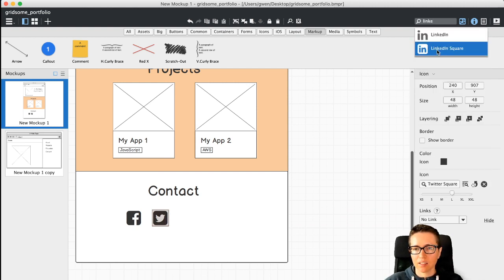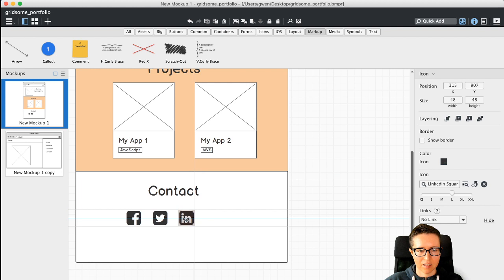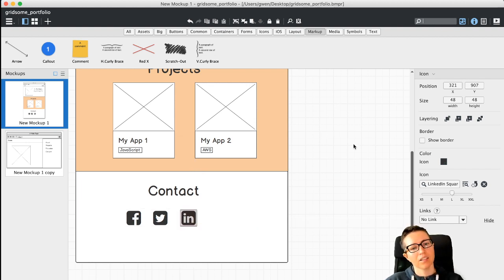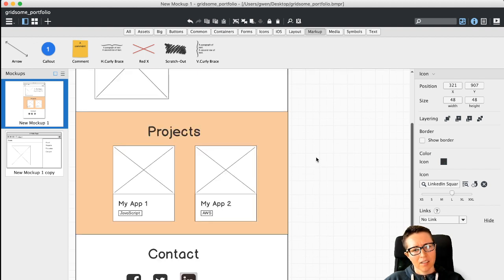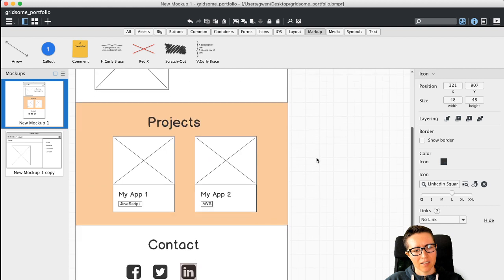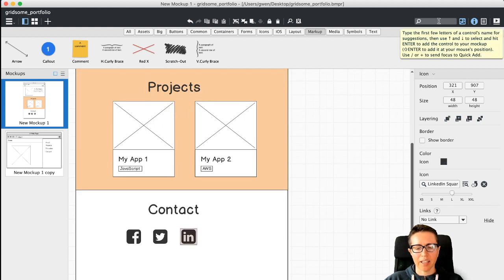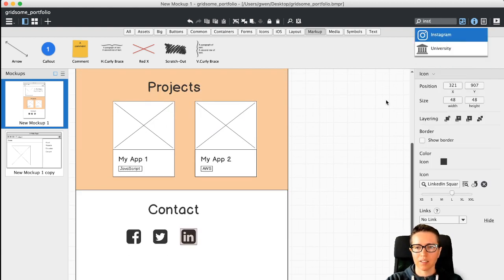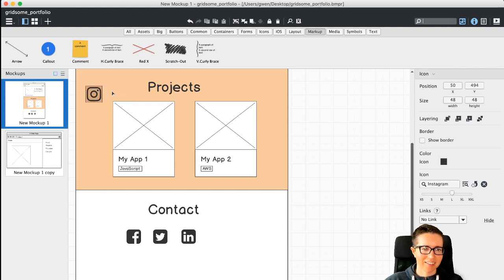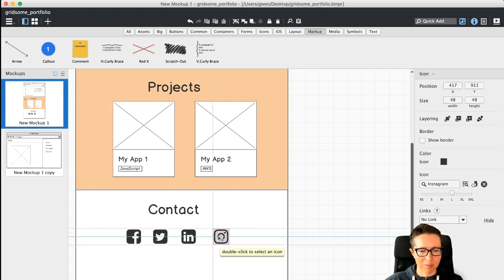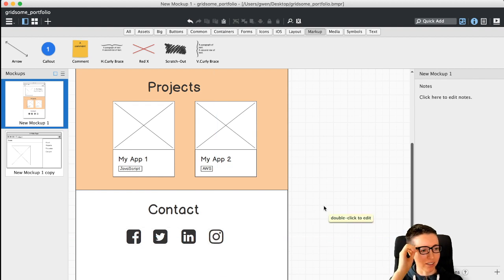LinkedIn. And what other icons? What was the other one? Oh yeah, Instagram. People use Instagram. There we go. Like the big social media. And then I don't know if developers use TikTok or not. I haven't really been on TikTok, but it's kind of a young people's platform.